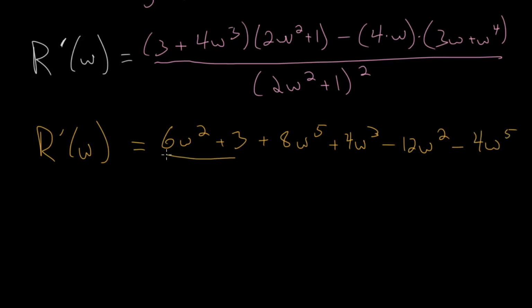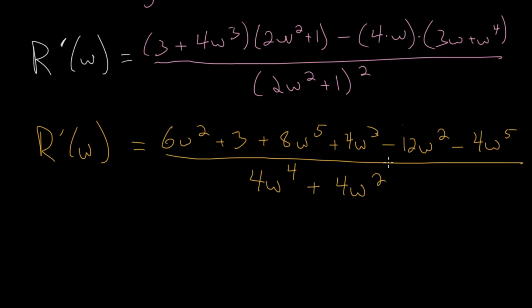And then all of this is divided by this denominator, and since we're squaring it, we could rewrite it twice and then distribute. We have 2w squared multiplied by 2w squared, which is 4w to the 4th. Then we multiply these two together, and really we double that since we're doing it twice. So we get 2w squared multiplied by 1, which is 2w squared, and we double that, so we get 4w squared, and then 1 times 1 is 1. If that was confusing for the bottom, just rewrite this expression twice and use distribution like we used here.